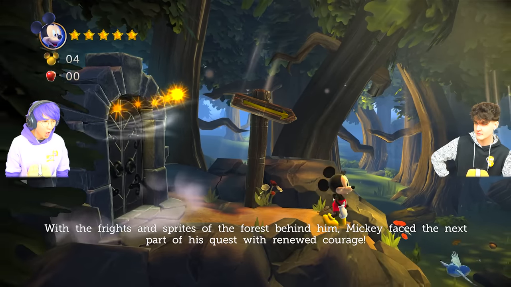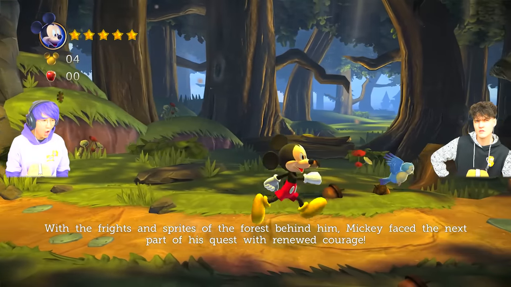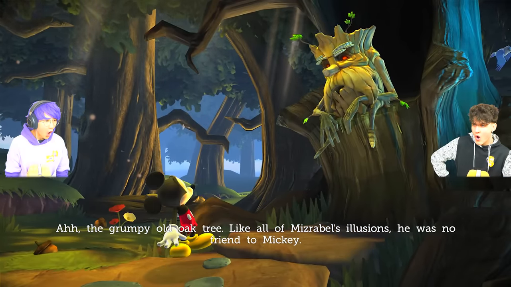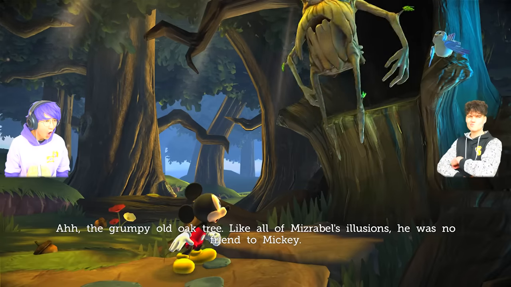With the frights and sprites of the forest behind him, Mickey faced the next... the grumpy old oak tree. Like all of Miserable's illusions, he was no friend to Mickey.